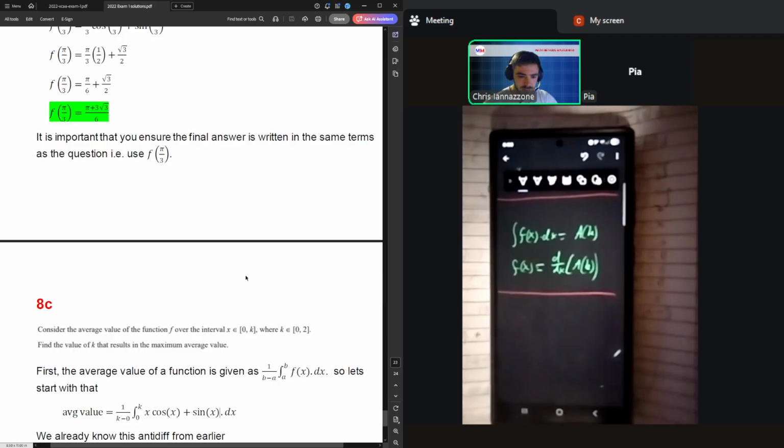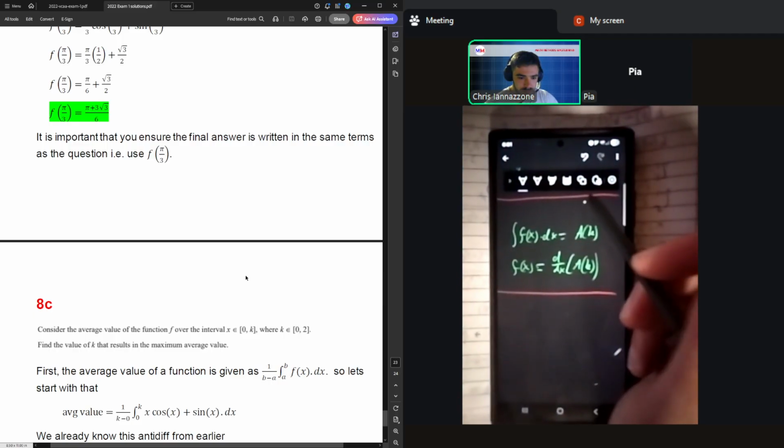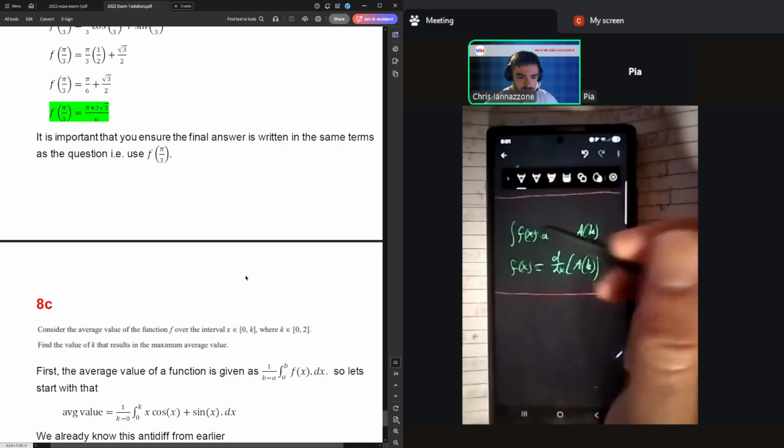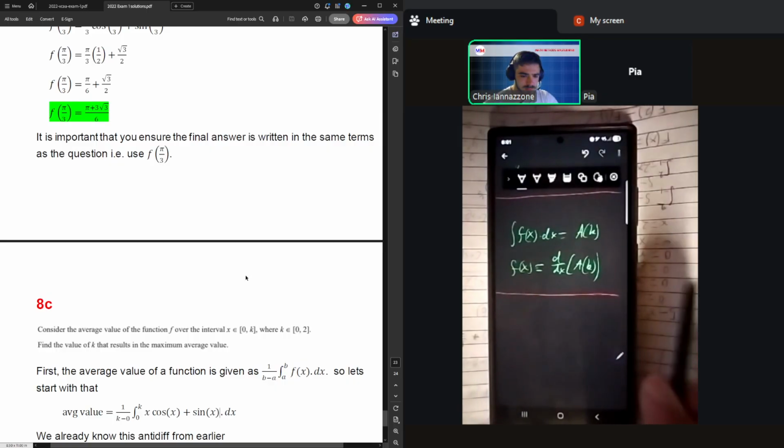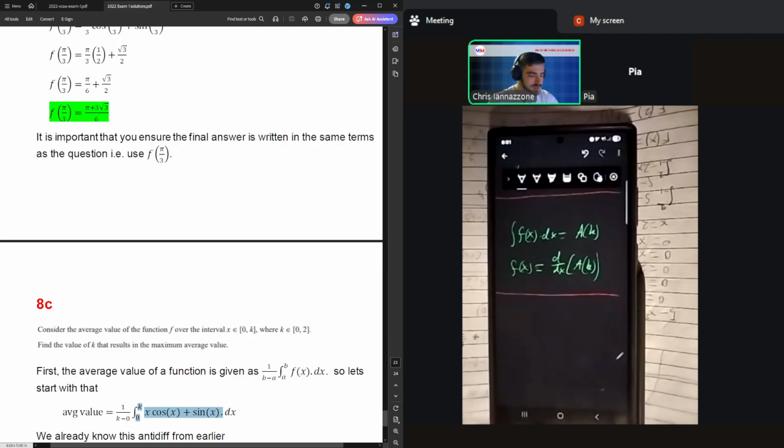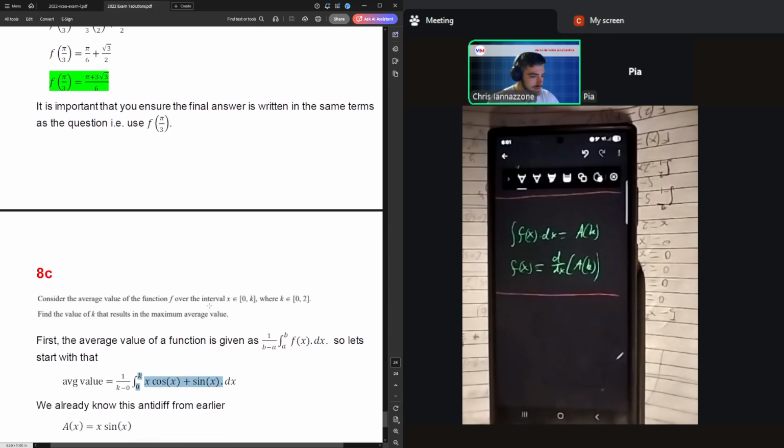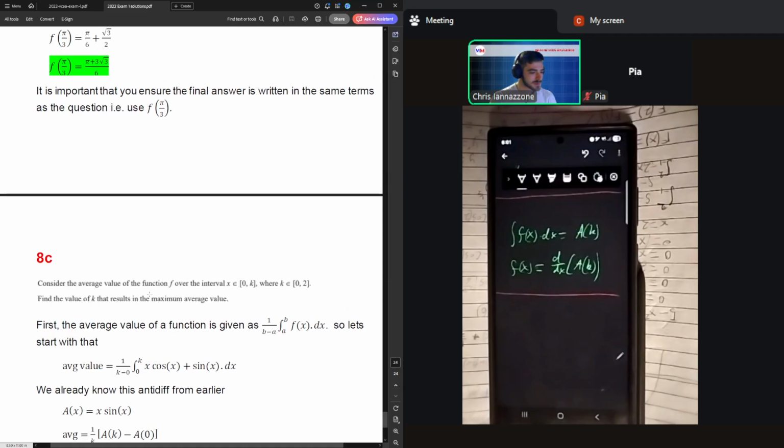And so that actually just came with the revelation that the integral of f is A of k. This is the integral of f, and we already know what that is. It's k sine of k. Or if you just replace it with the x's, you've got that sorted. So just doing that anti-diff section, we already know that's just x sine x from earlier. We're just going back where we came from, essentially. So that gives us this, and then obviously the rest of it's going to simplify a little bit nicely.